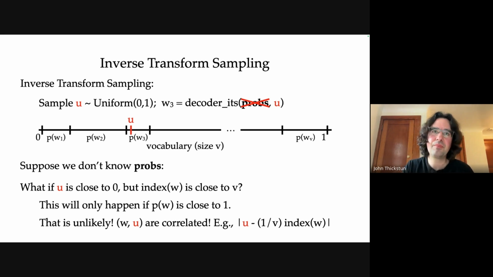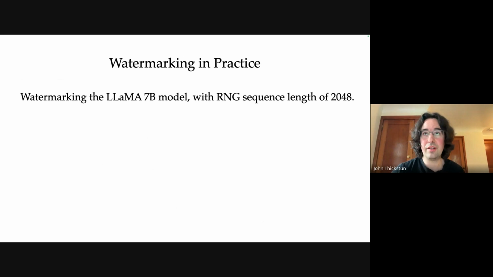Okay, so let's take a brief look at how these watermarks look in practice. Here we've grabbed the open Llama 7 billion parameter model, and we're using an RNG sequence length of 2048, which is kind of low. I promise you can do millions. But this is a nice sequence length to look at, because it is the context length of the Llama 7B model. This means for any individual interaction with this language model, if you prompt it and get a response, it will be distortion-free, because your RNG sequence is long enough that however much content the language model provides, you'll be using fresh values from the RNG.